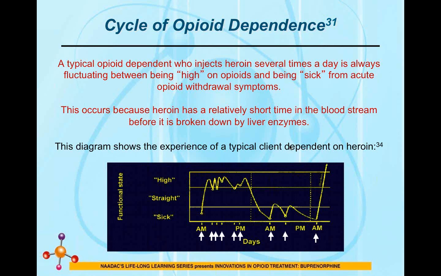They're no longer going to be getting in that high category because their receptors are desensitized at this point, and they have been a dependent user for a long time, so they're just not going to get up to that plateau. They're going to stay from being sick to straight, and no longer feel the euphoria coming from the opioids. So as you can probably imagine, this person on this side is only getting the effects of not being sick, and no longer the effects of feeling euphoric and really good, which is the reason they started out doing the drugs: it felt great. They're now only doing it to prevent themselves from feeling sick, which is preventing those withdrawal symptoms.